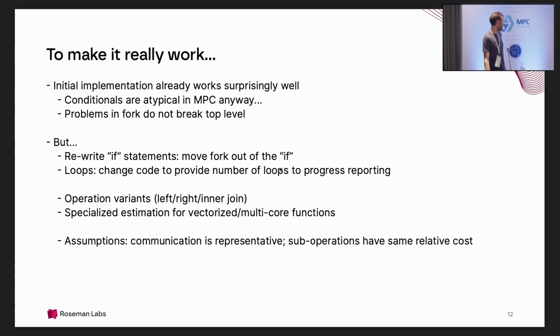Some more variants, some things to think about. Joins have different variants. I need to make sure I calibrate all of them and that the program counters of those different variations of the operation do not get mixed up. But there are ways of doing that. And for some stuff, like things that are performed at multiple cores or in a factorized way, I need to do some thinking to make that work. But at a high level, this is the design that we have.